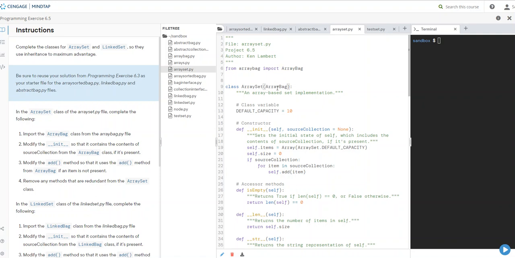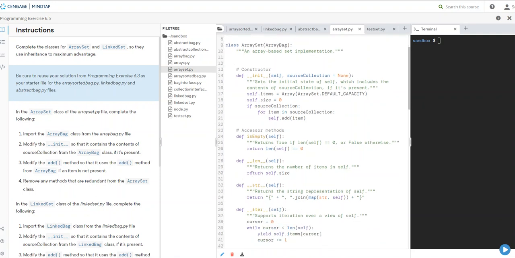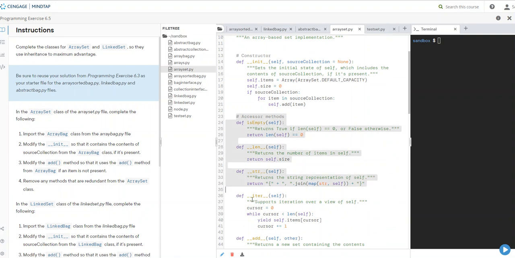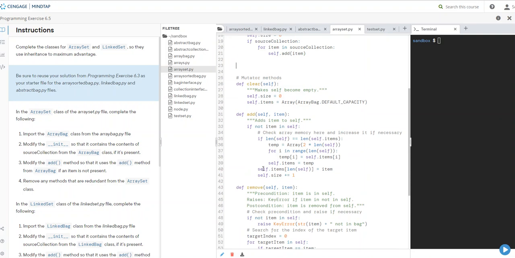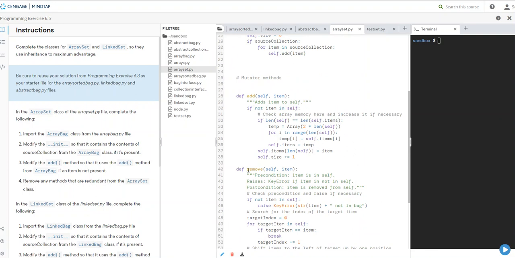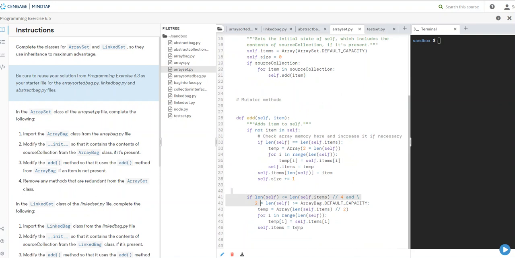I'm going to pass that through. I don't need any accessors. I need a mutator. I need the add mutator. And that's going to be it. I don't need all the rest of this stuff.